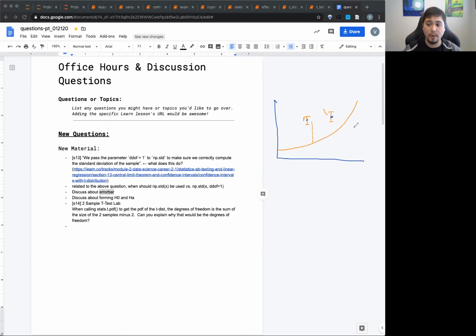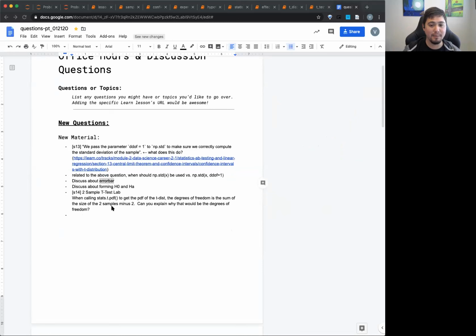You might also see error bars on bar charts. You might have a bar chart like this, and they'll have a little error bar like this. This is basically saying the same thing, as if you imagine this bar chart as being a single point. Any questions on that or follow-up? Awesome. It's good to see these things because basically everyone uses statistics, especially in the sciences. And us being in data science, we're going to see a lot of data, right? So it's useful to know how people are talking about it.